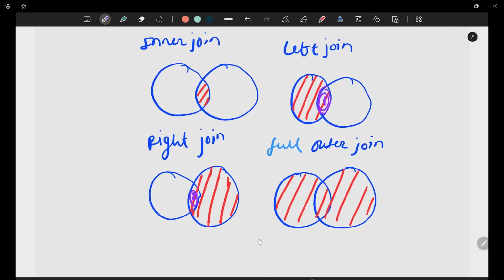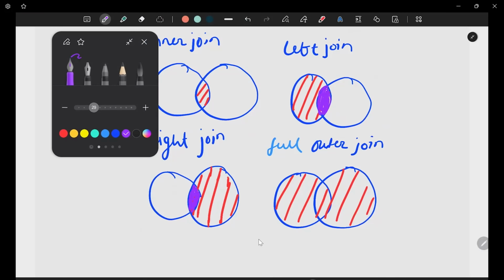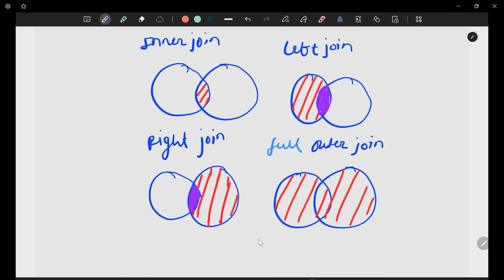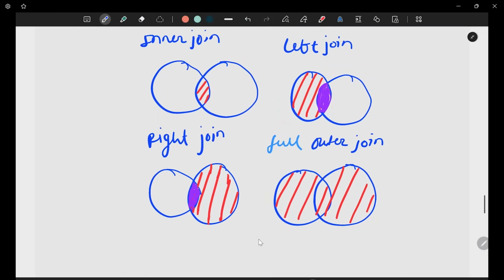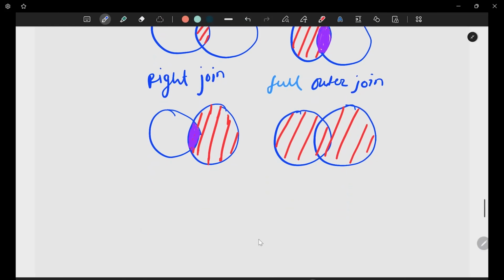This portion is repeating twice, the common part. So with the help of union, we are removing the duplicates. That means we will get only unique parts. So we will get this part. Okay.